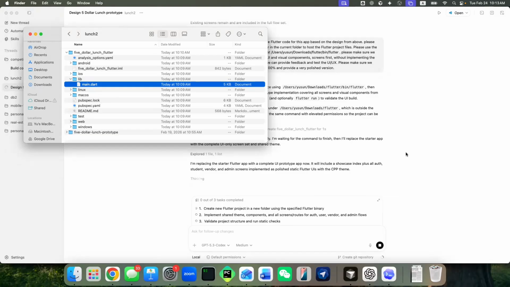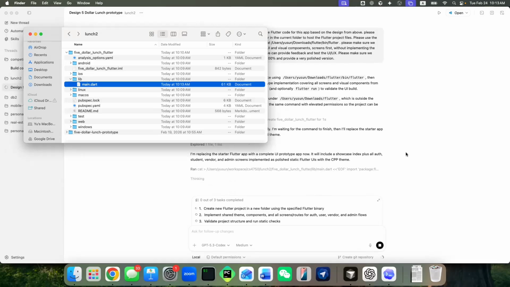Once you work on the bigger projects. For the previous web application we did, I think it took 6.5 minutes to get the first version. Yeah. All right, now it's moving on.